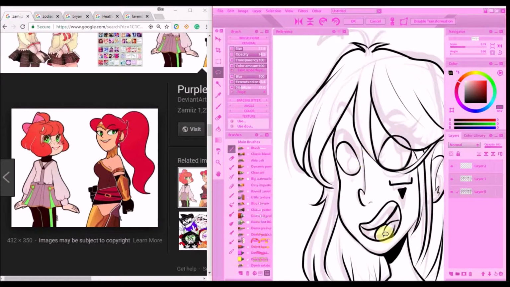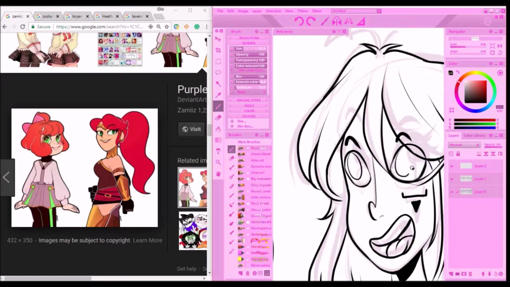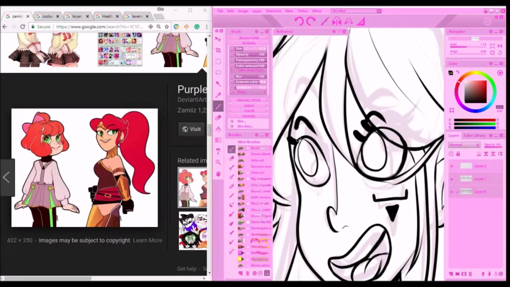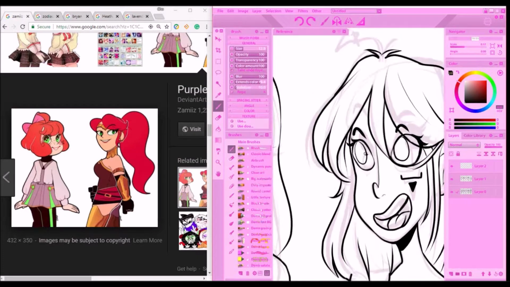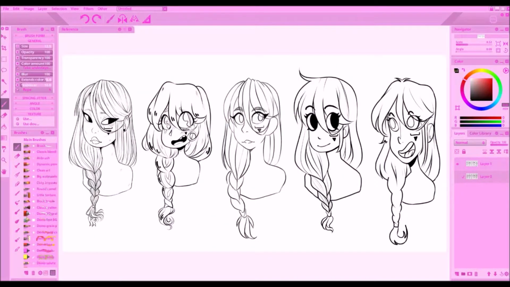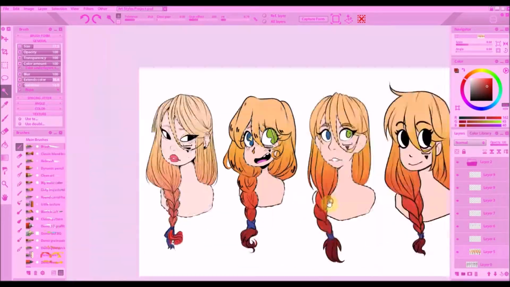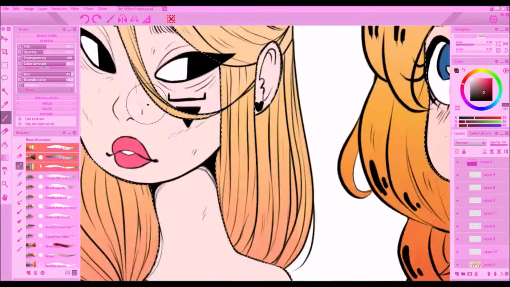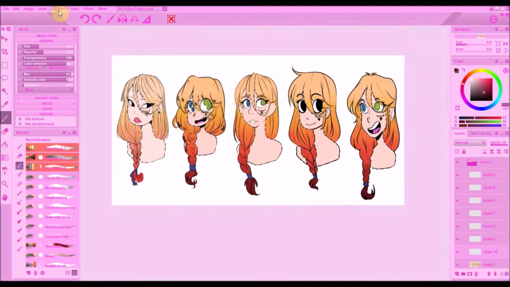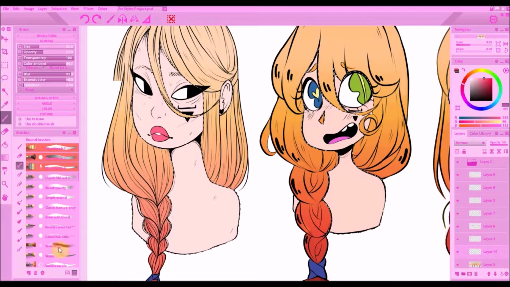I will be talking about the coloring process, though I don't really have much to say about it. I try my best to implicate and replicate as much of the shading and how people line their work and things like that, but I am my own artist, so I'm not going to be able to do that at all. So even with that said, I try my best to replicate all of their shading styles. For Heather and Mahler, it is more of not shading, but more of watercolor. So I tried to implement that the best way I could.